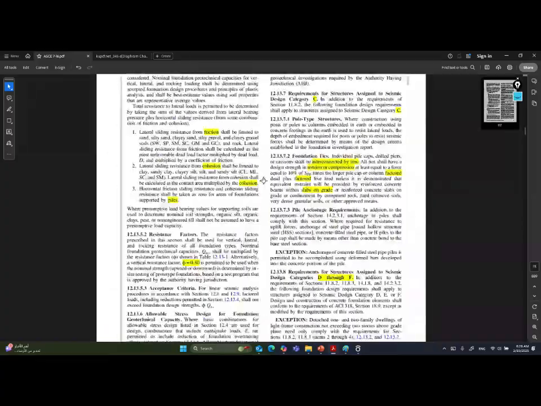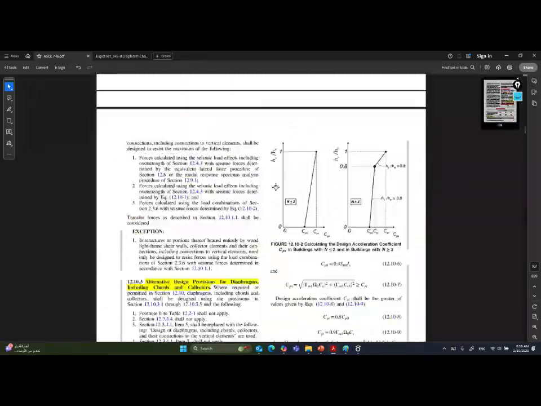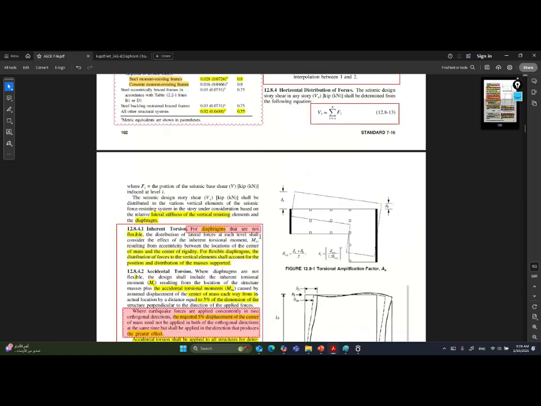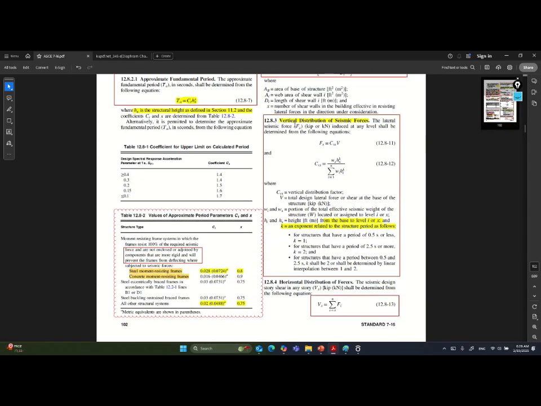I think it is up. That is the diaphragm. Scaling. Yes, that is the one. The vertical distribution is also important because for structures that have a period of 0.5 or less, I will use k equal to 1. However, if it is more than 0.5 and less than 2.5, then the k value will range from 1 to 2. So after calculating the time period of the structure, you will have to check the k factor that you are going to use. Then after that, you will consider this equation to calculate the base shear on each floor.